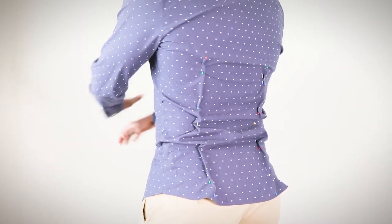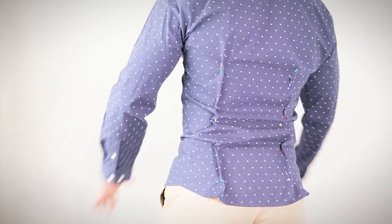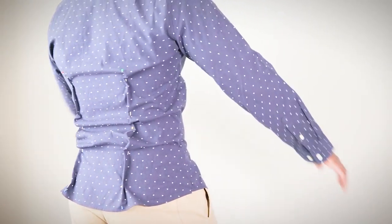Three quick tips when you're adding darts to your shirt. One: you're gonna feel super uncomfortable the first time you do it — trust me, you've got to just push through it. It's gonna feel uncomfortable because it's going to shock you with how well that dress shirt fits. It's gonna be like, 'whoa, I feel like it's too slim, it's too form-fitting.' No it's not — it looks great, you're just not used to it yet. You will be, but just not yet.